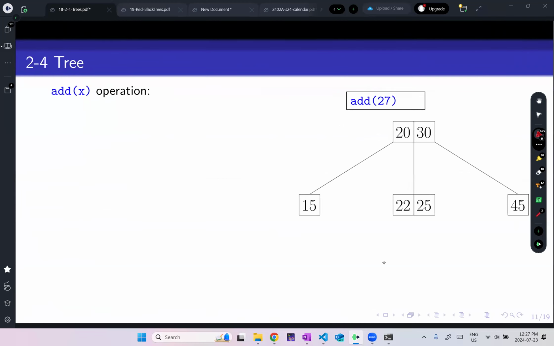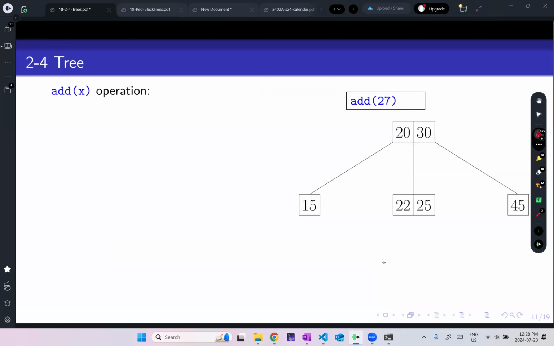Okay. And again, I'm not going to write down the algorithms. Well, maybe I'll try to write up something a little more formally later. But we're just going to go through the operations. We're going to see what problems they cause. We're going to see when it's easy. We're going to see when it's hard. We're going to see how to solve the hard ones just by looking at the pictures, though.